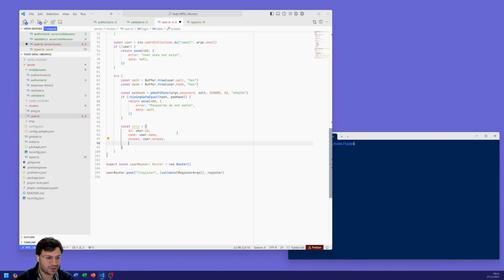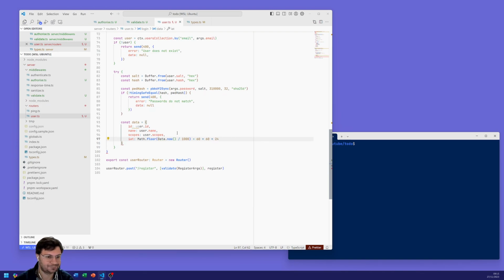And we're also going to create the expiry, which is the expiry date for the token. You can have it as long or as short as you'd like. So what we need to do is get the date as it is now, and we are going to do this as a 24-hour date. We're going to get the date and we're going to forward it 24 hours for the expiry date. So it's valid for 24 hours.